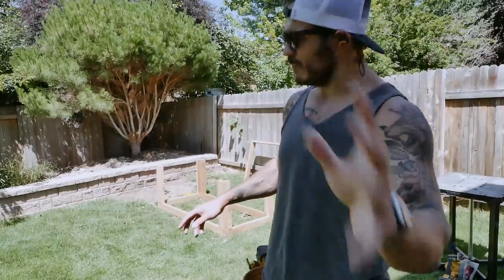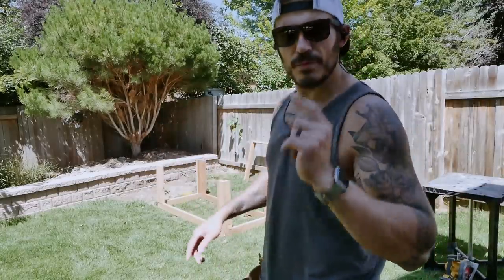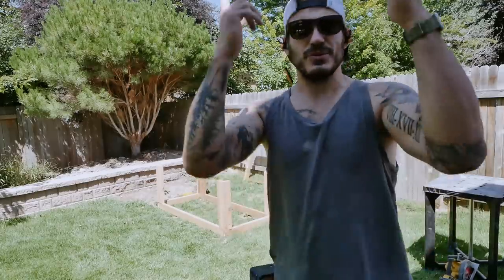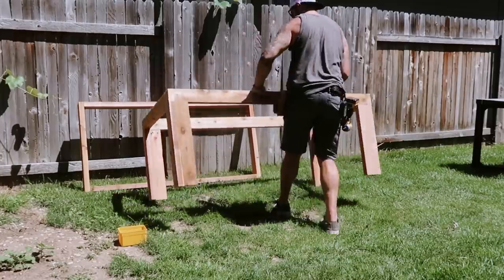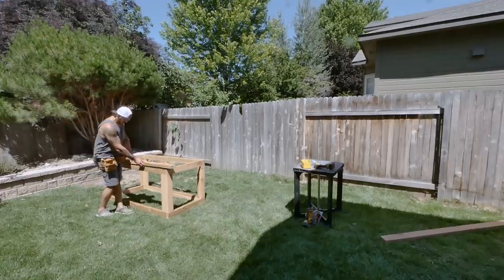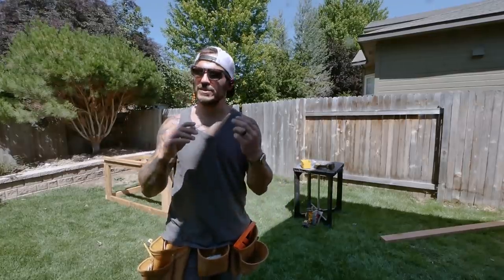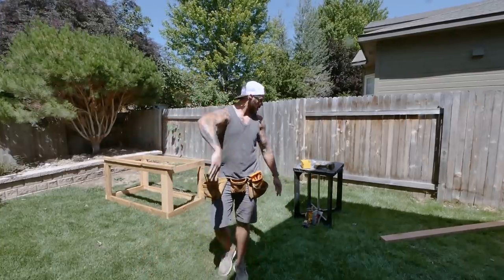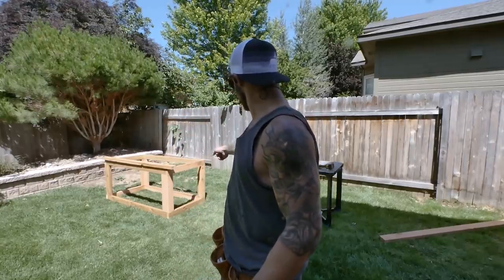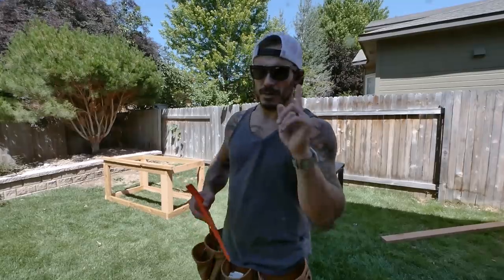If this is your first time building this, congratulations — you've officially built like an upside-down table. We're going to flip this thing over and secure the other part of the frame down. The last part is the top trim, right in the middle. We're going to create 45-degree angle cuts to wrap it — imagine like a picture frame. You could do a butt joint, but we're all about making things nicer. Since all the screws are already hidden on the inside, we'll secure these from the bottom up to keep it classy.